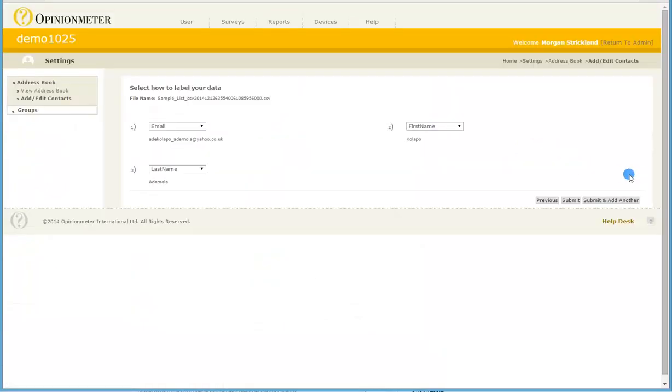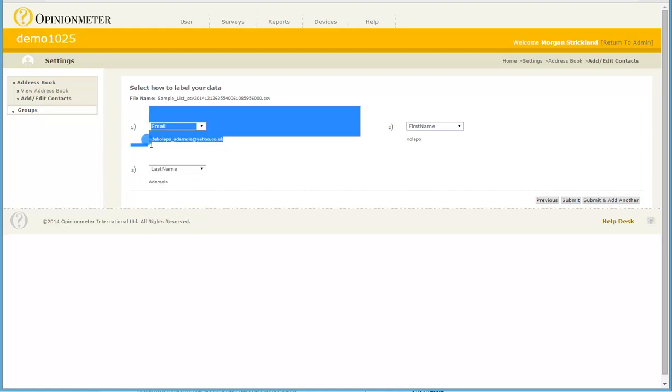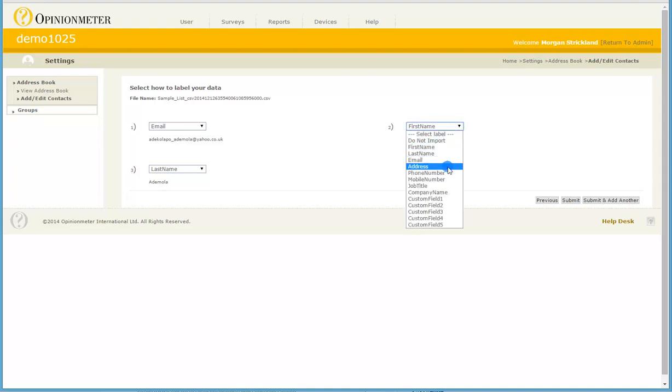And submit. So I'm importing a file that only has 3 columns, first name, last name, email address, and that's why we have 3 drop downs adjacent to first records data, just to confirm the system's detected correctly how to map the labeling convention of your data. So if you had 10 columns in this file you're importing, you would see 10 drop downs here. And if the system's incorrectly mapped, you can always do it manually. Like if I change that to address instead of last name, I could do so. So I'm going to go ahead and submit.